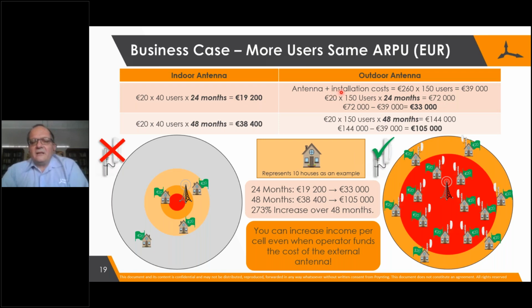cell. And now on the right-hand side, it's on the one hand easy because we're now going to have 150 users. Okay, so the revenue will increase quite a bit. But of course, to play fair, we also have to take into account that we're now going to spend what seems initially like a large amount of money on every single user. We're equipping every single user with an antenna, which will be 450 users, equal to that amount.